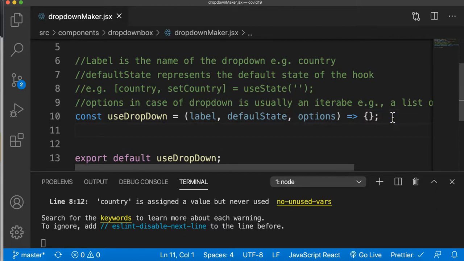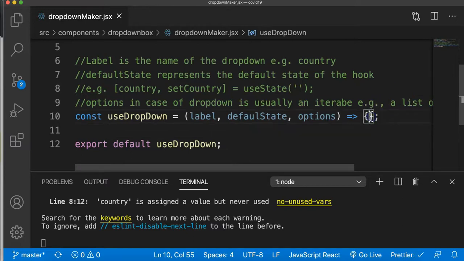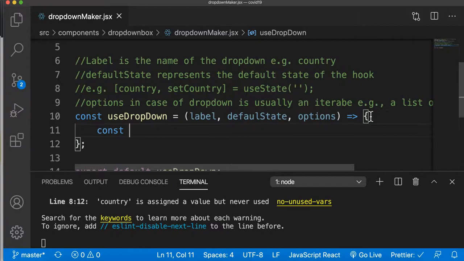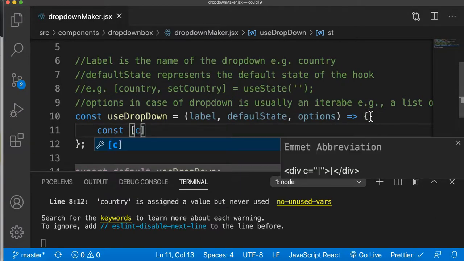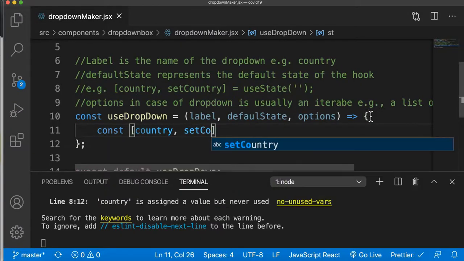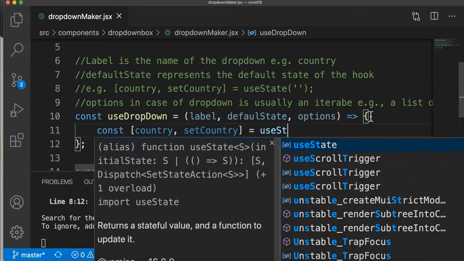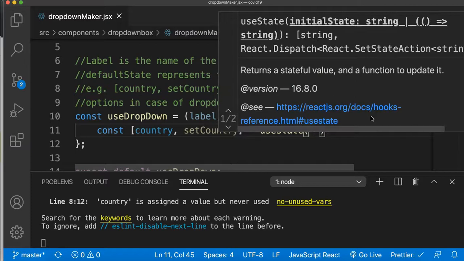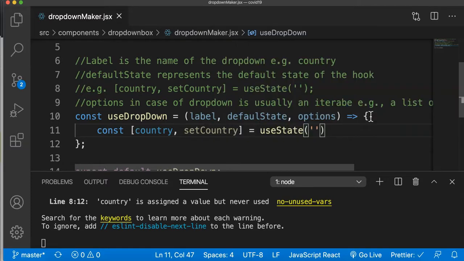Okay, now here we can write country, set country, and then we start our hook and we initialize it with an empty string.